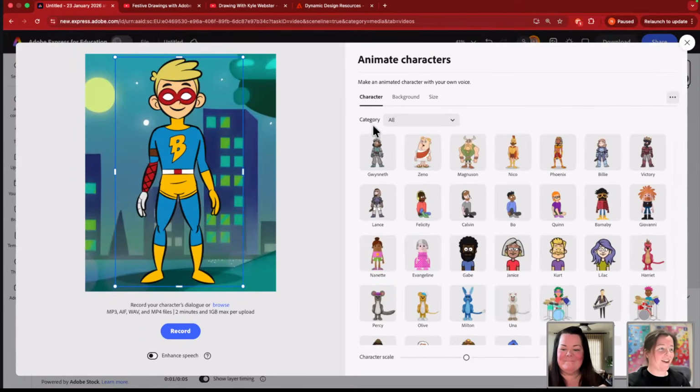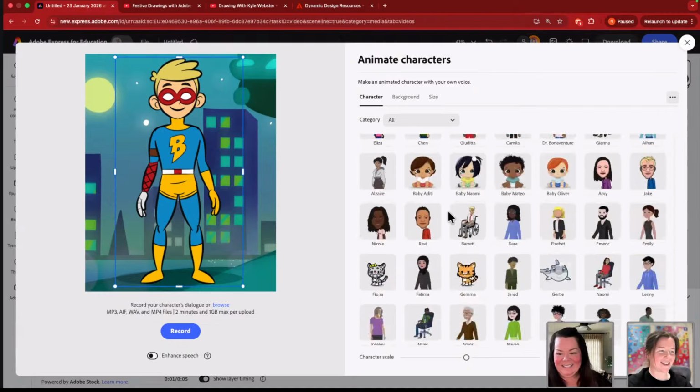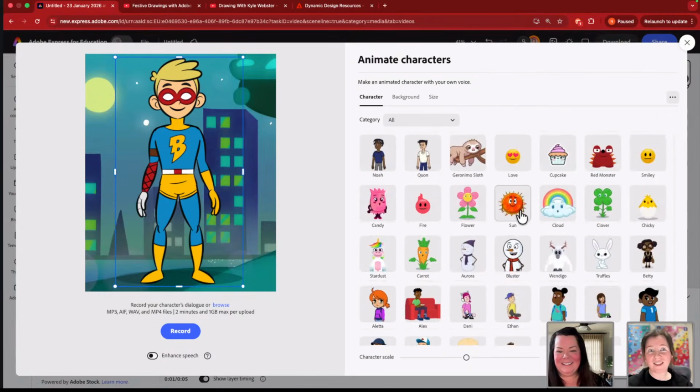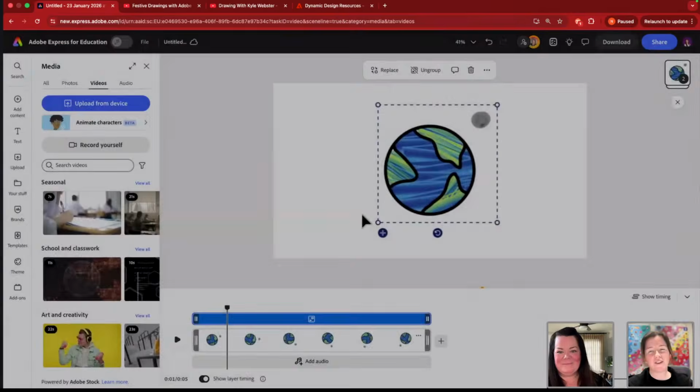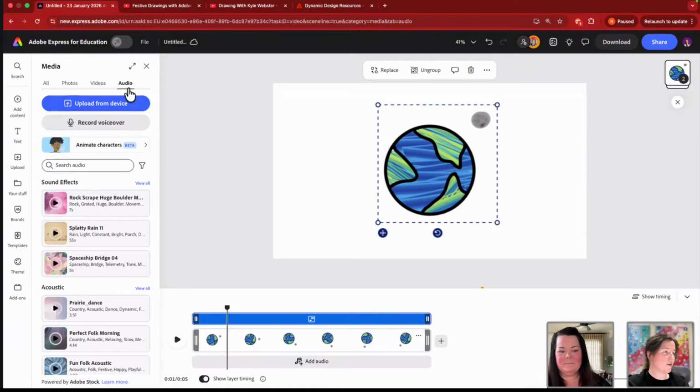Now we could go in, as you said, and animate a character. In fact, you can see what I was doing most recently with some superheroes. You could go in, why not get the sun to start narrating what's going on here, or the cloud? You bring it in, start recording to tell us all about your facts about the solar system. As you said as well, you could also record yourself into it. You could also use the enhanced speech in the voiceover going into audio.